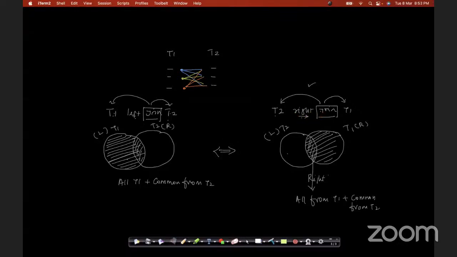Anything that you do with right join, you can do with left join only. So these two are equivalent. People prefer to work with left join because it's a little bit more intuitive compared to the right join. So you can use any one of these to get the same result.